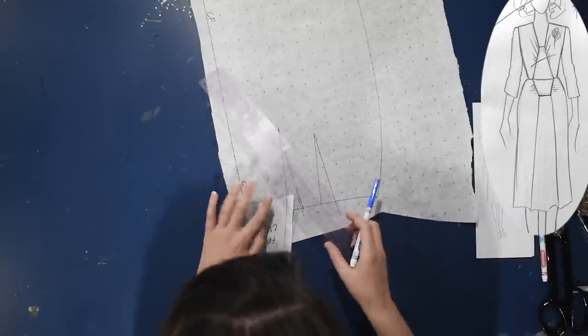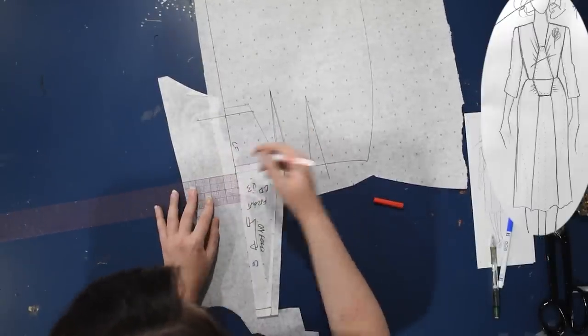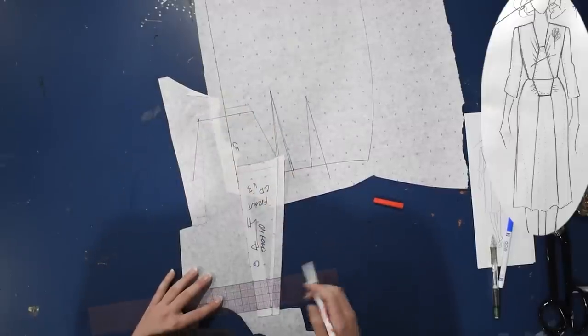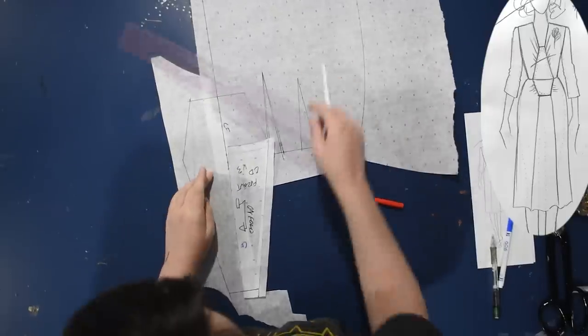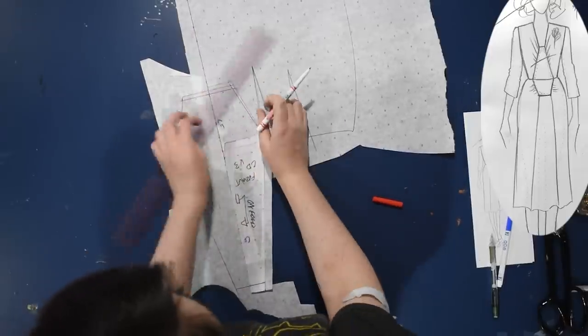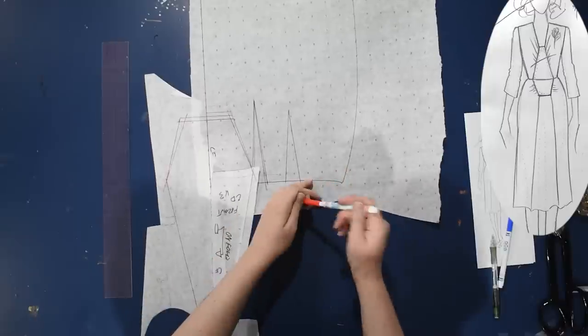I'm using scratch paper taped onto my pattern to see what this will look like once cut on the fold, to get an idea of what the full coffin shape will look like. I'm just making this up and deciding what looks good to me. You can do any shape you'd like, really — just the more complex the shape, the more annoying it will be to sew, which is up to you how terrible a time you want to have, honestly. These very easy geometric shapes are quite easy to do.